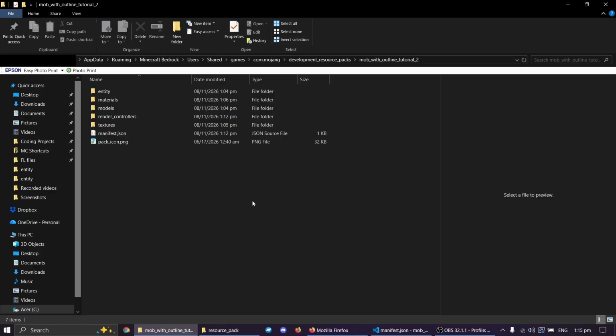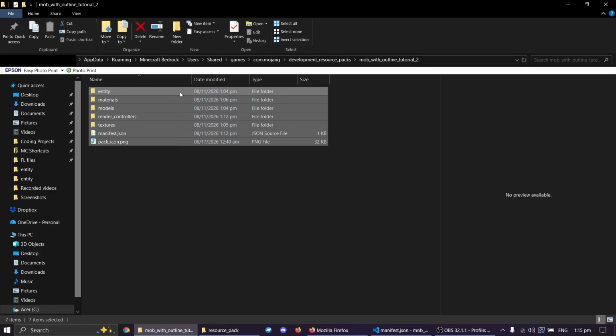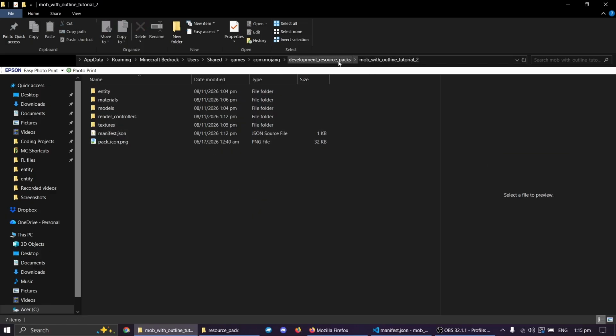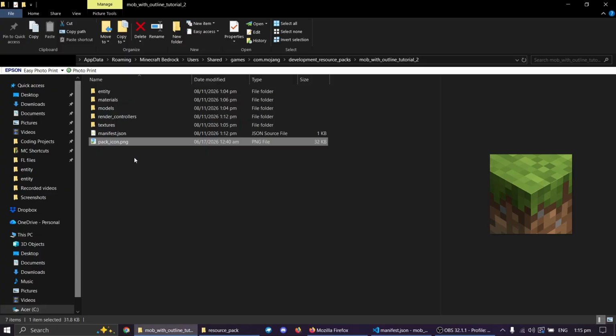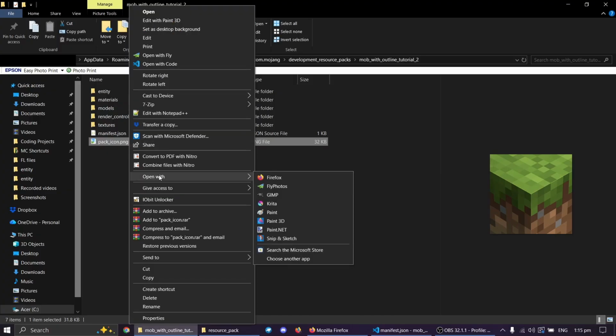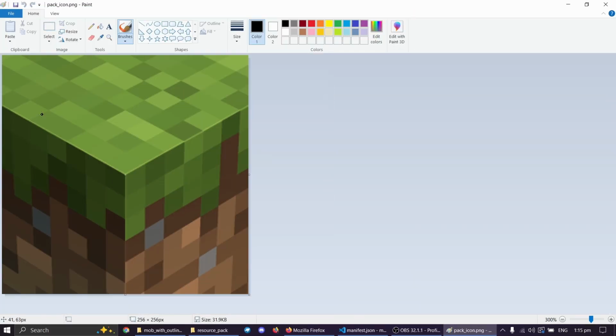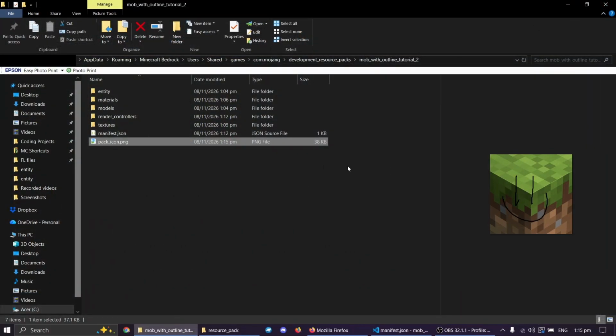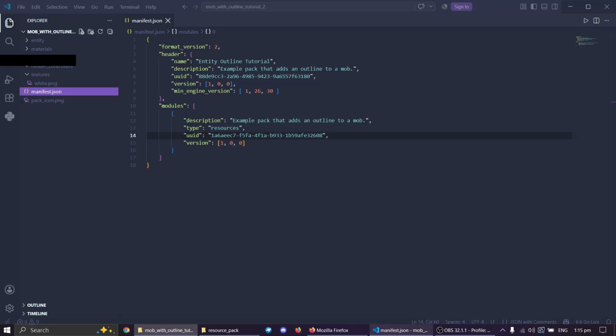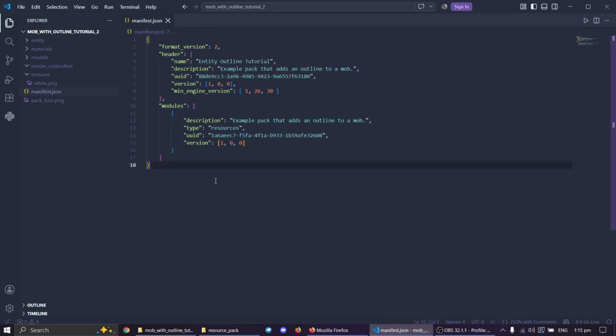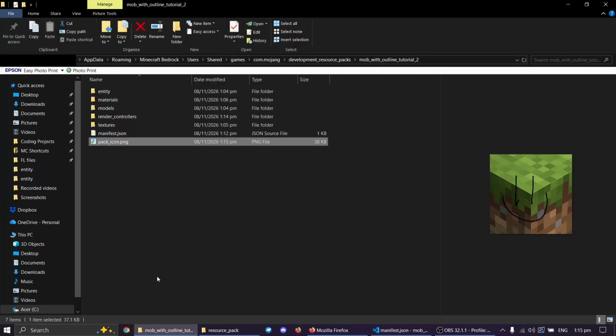So first of all, you need your setup to be like this. Don't worry about the path. You can put it in resource packs, and here's also the resource pack name folder. You got the pack icon. Let's just edit this. Let's, I don't know, smiley face, I guess, to distinguish it from my other packs. So you got pack icon, the manifest JSON. This will be standard with all the resource packs.